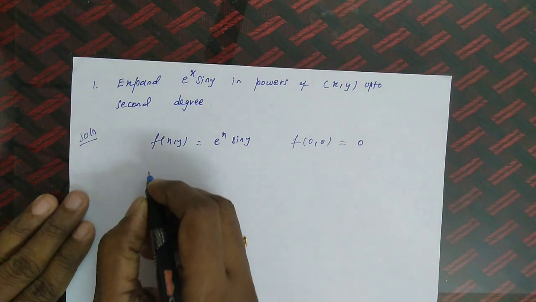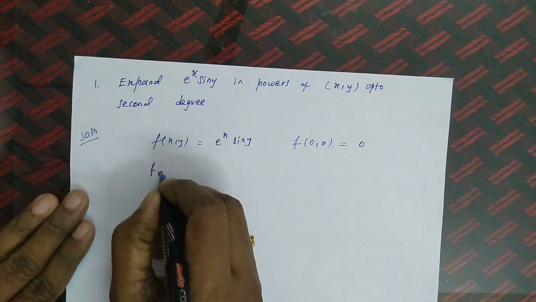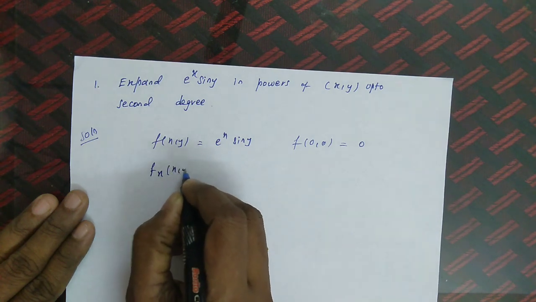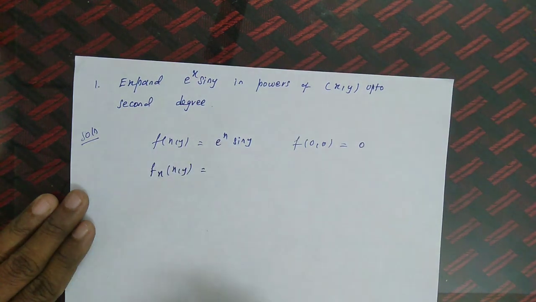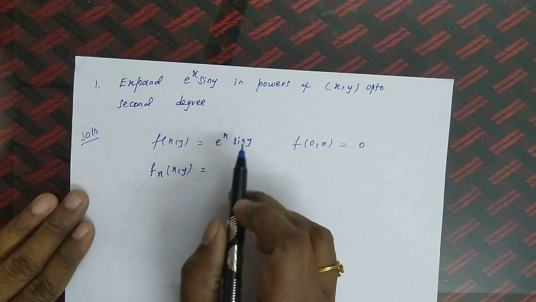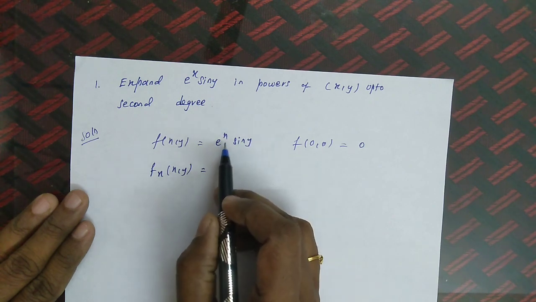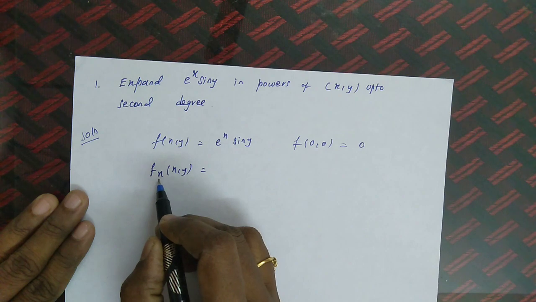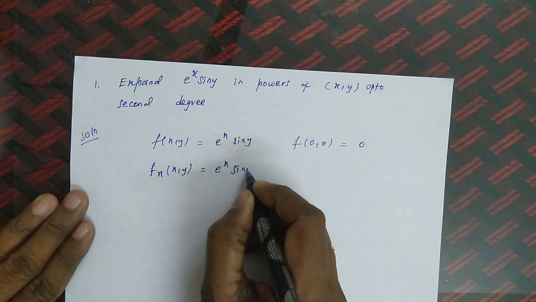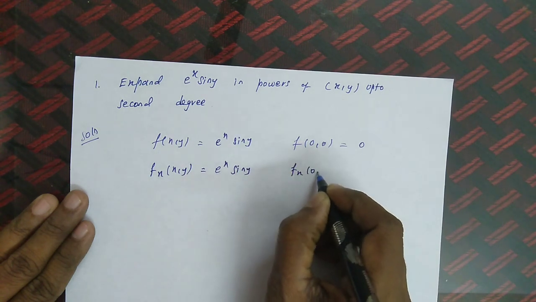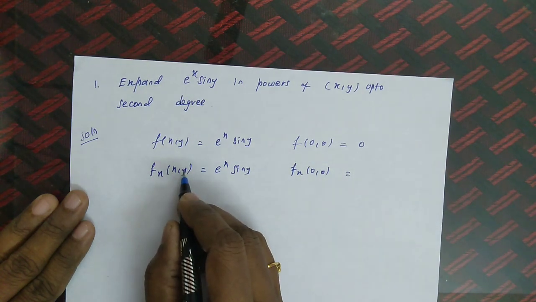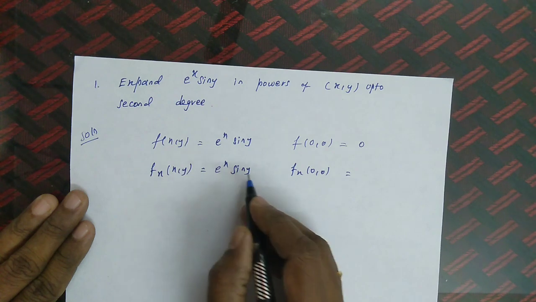Then all the derivatives first we are going to find, that is fx, suffix x means derivative of f with respect to x. Okay, partial derivative of f with respect to x. So when we are differentiating partially with respect to x, we have to treat the y term as a constant. So here sin y is constant, and then differentiation of e power x is e power x. So what is our fx of x comma y? That is e power x sin y. Okay. So fx of 0 comma 0, side by side we are supposed to find the values. So instead of x we put 0 and instead of y we put 0. So what will happen? e power 0 is 1 and sin 0 is 0.